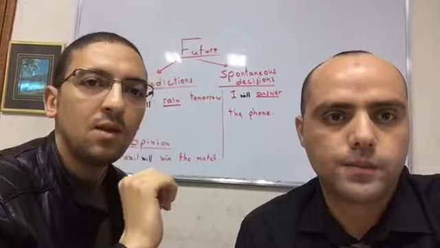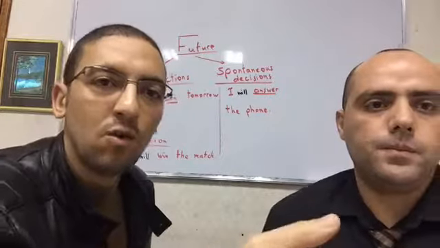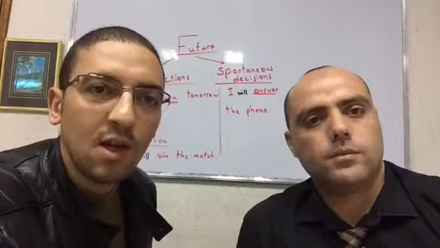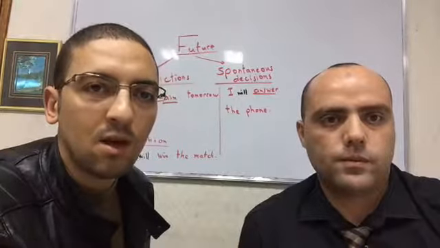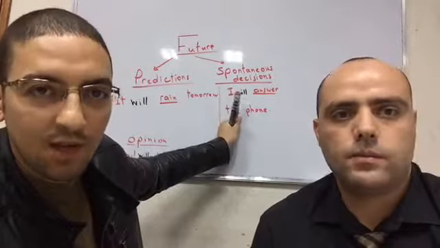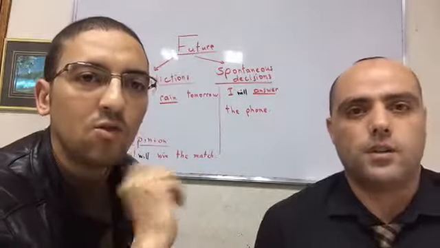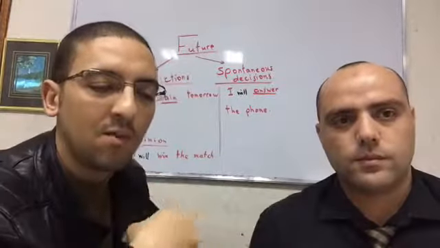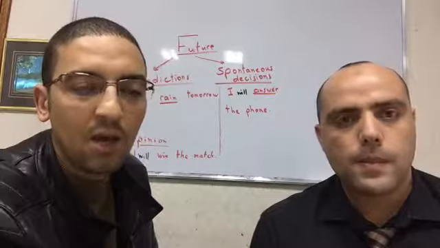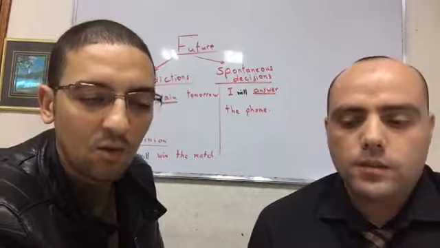Now talking about the uses here, Abdul says that we can use the future will, especially will, for decisions, for making offers, promises, threats, warnings. Of course, will can be used for many things. It is an auxiliary verb. Why did we mention spontaneous decisions here? Most of these things you do spontaneously. You do not plan to say them. For example, when you threaten someone, you do not plan it. You did not think about it or consider it before saying it. The same thing when you make an offer. You do it spontaneously and intentionally.